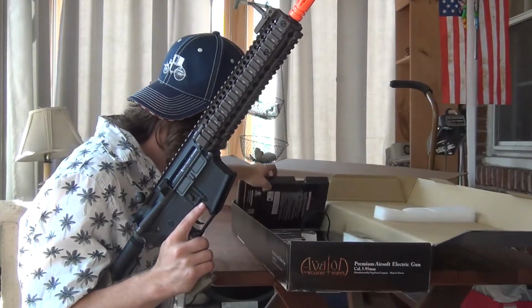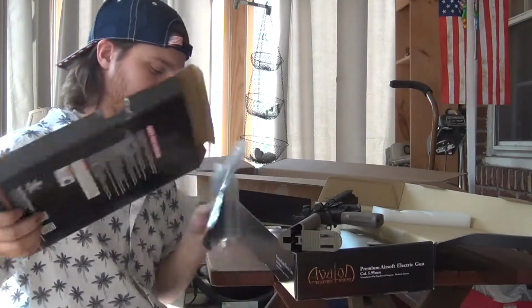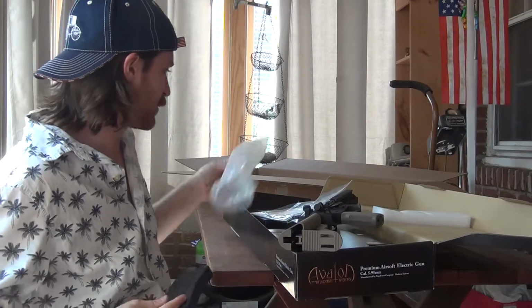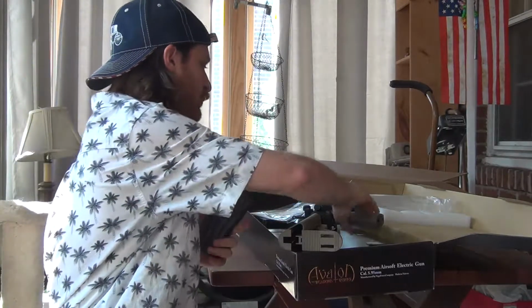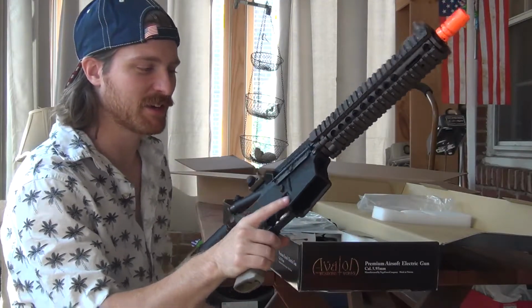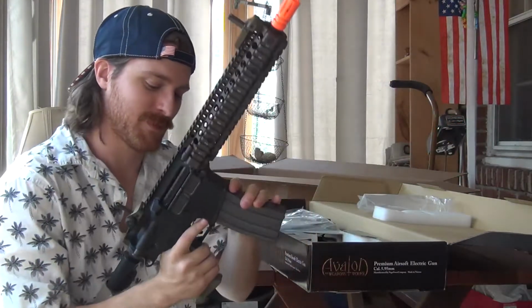Alright, so that's out of the way. That's pretty much the only thing that came in here. Is there anything in this? Oh, there's something in here. What's this? Oh, right, the mag. Oh my god. We're just gonna cut that out. Must be aluminum. I can play with the bolt catch. Lock it back, slot the mag, good to go. Round in the chamber. That's pretty cool.